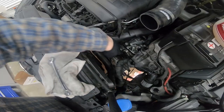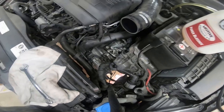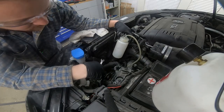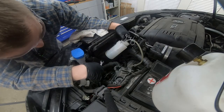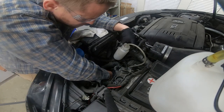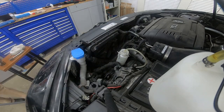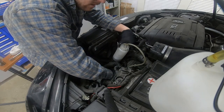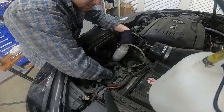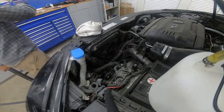Here's the location of the clutch slave cylinder bleed valve. It is a 9 millimeter. And the process for bleeding the clutch slave cylinder is really no different than the brakes. I went to about 1/3 of the way full in my bottle. I'm not sure why it is, but it always seems like the clutch slave cylinder brake fluid ends up being dirtier than the brake fluid. This was the only area on mine that was actually pretty dirty.